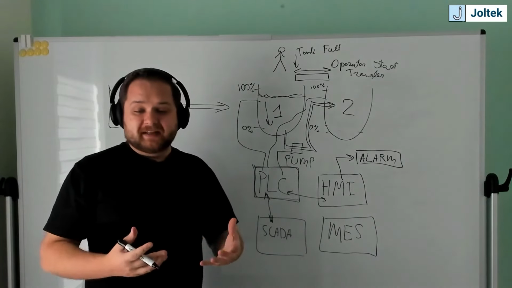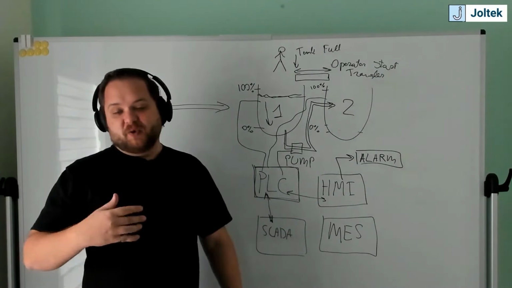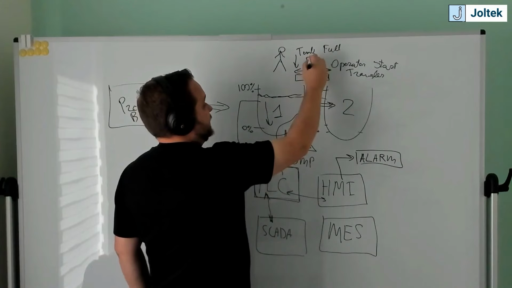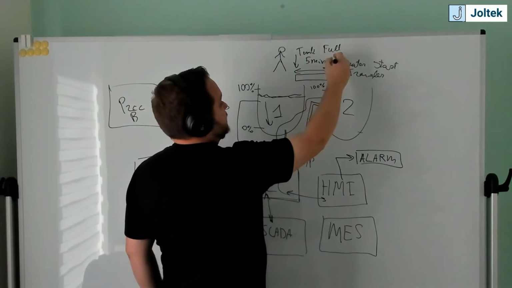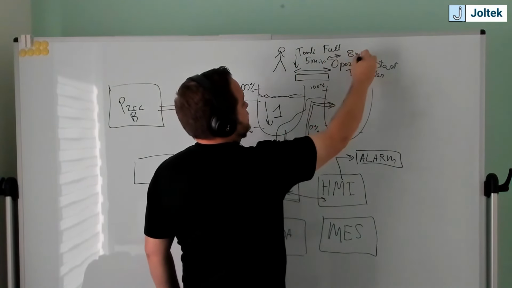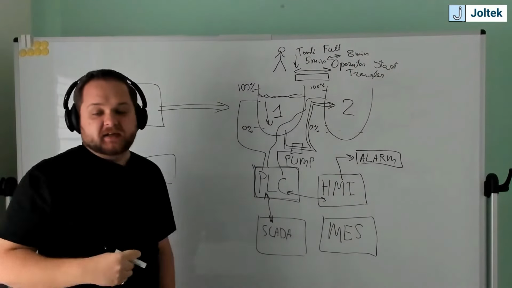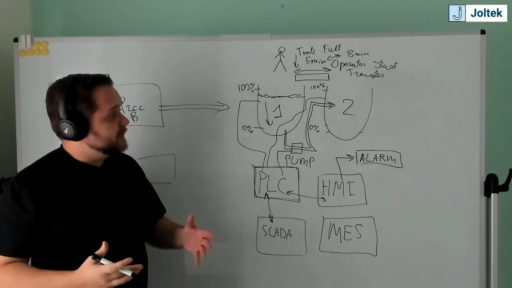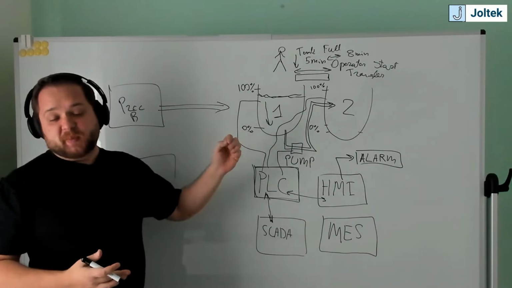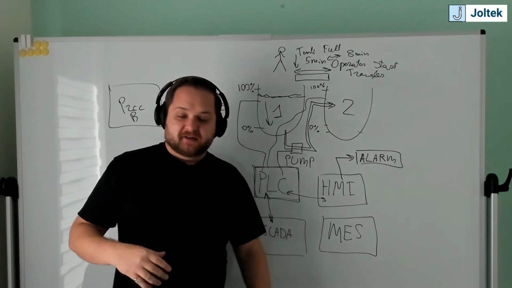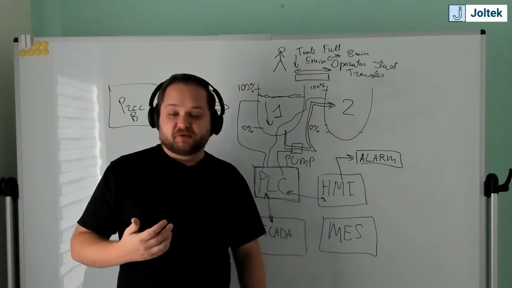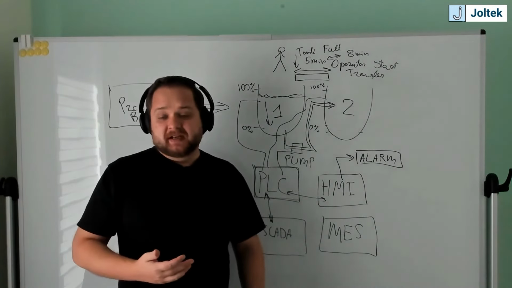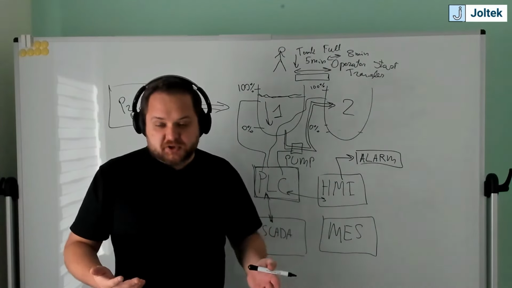Now, do you need that information in real time? Do you want to be woken up at 2 a.m. to tell you, instead of, let's say, 5 minutes, in this scenario it was 8 minutes, right? So this definitely did not meet the spec for whatever reason, and we can get into that conversation, but this did not meet the spec. At 2 a.m. you receive either an SMS or a notification from your MES system that tells you there was a problem with the batch. No, you don't necessarily need that information, right?